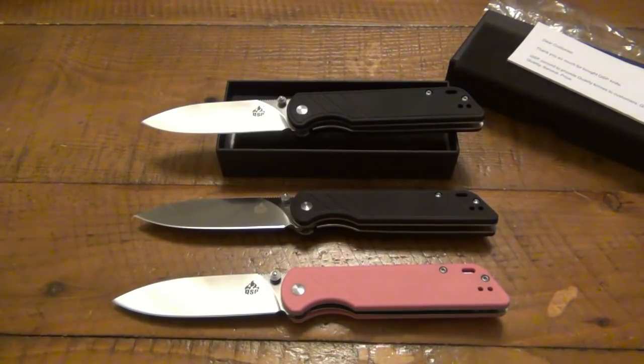I do think that there is a market and a need for all types of knives. I think it's wonderful that there are $2 knives as well as $2,000 knives, and they all do serve a purpose. Some people, just because they can't afford expensive knives, buy cheaper ones and they enjoy them just as much, but there are plenty of people out there that just choose to use cheaper knives because they're afraid to break or dull their expensive cutlery.